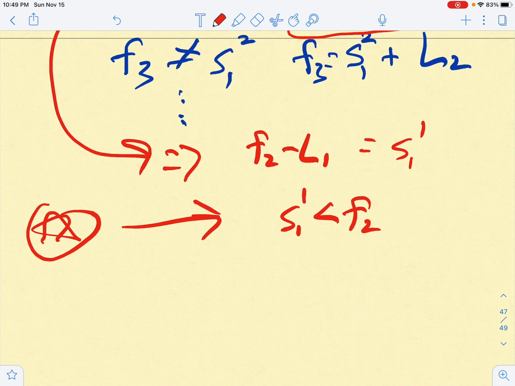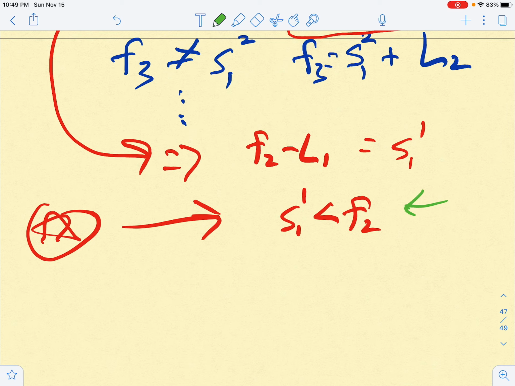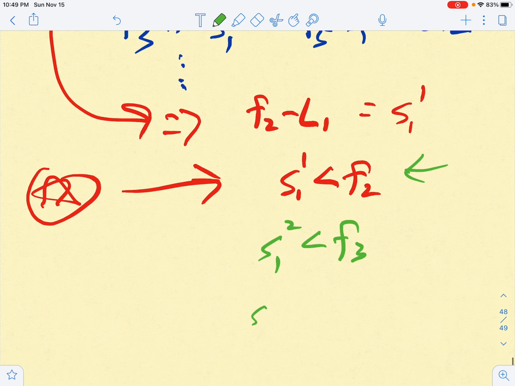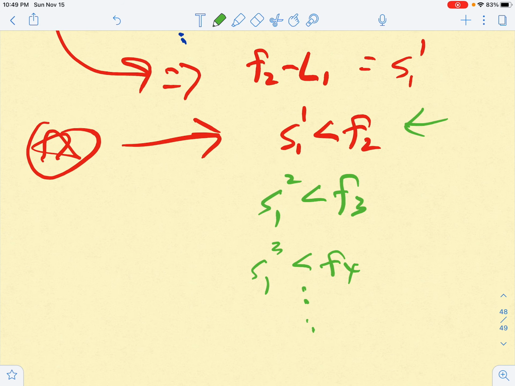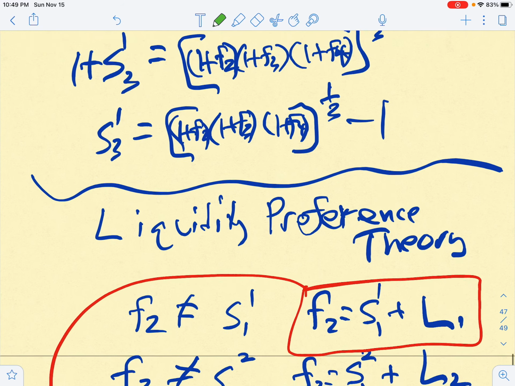So this is true, of course. And then also we can say the 1 period spot rate expected to be in existence at date 2 is less than F3. And the 1 period spot rate expected to be in existence at date 3 is less than F4, and so on. Okay, so if you understand that, you're doing very well.